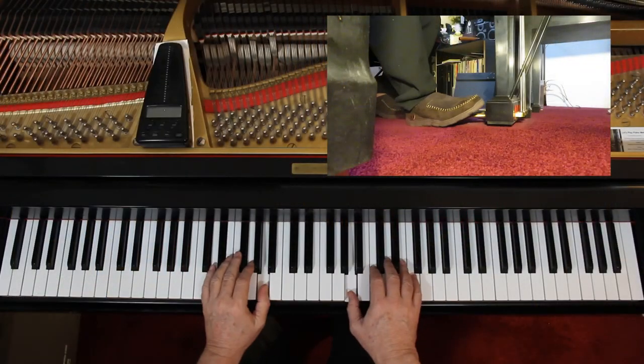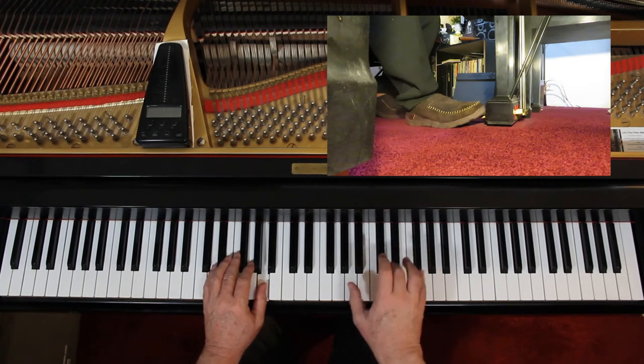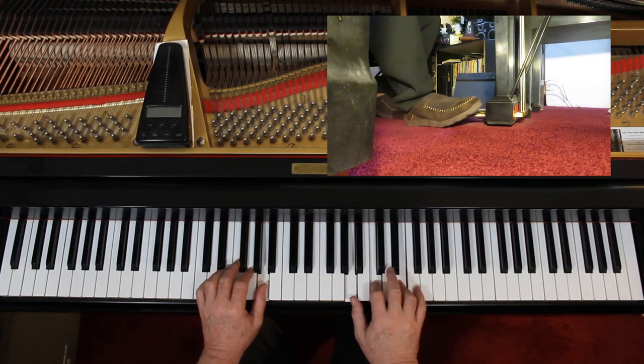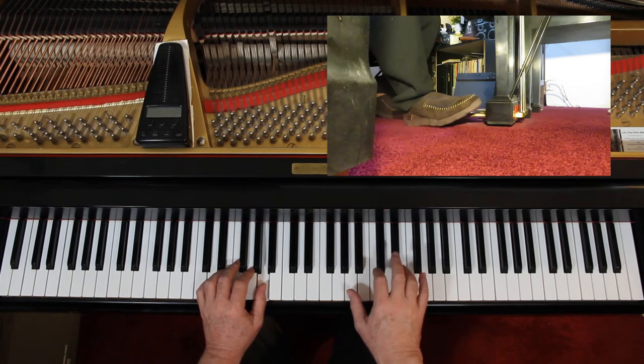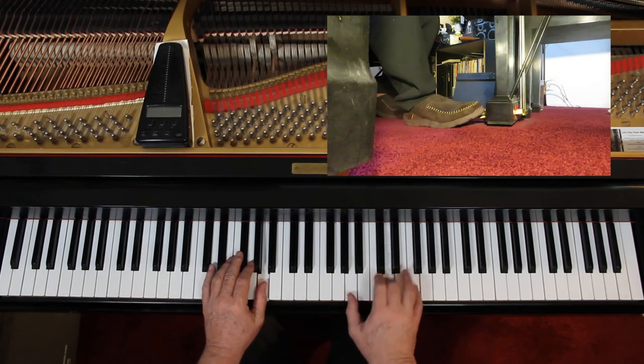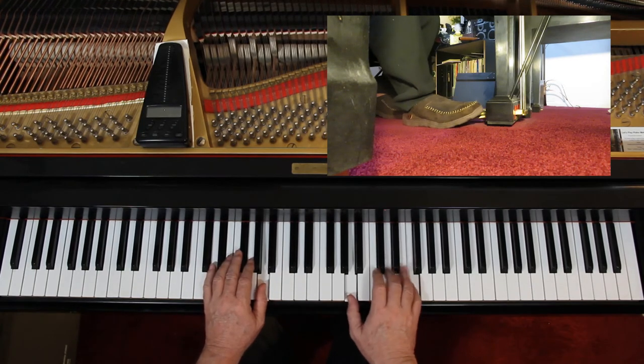But then when you get to measure 4, that's fine. Here, we want the overtones. I'm going to push the pedal down right after the note. Here, I'm going to change the pedal right after the notes. Measure 6, with each half note, and then lift it up as I play. Measure 7, lift it up as I play the whole note. So again, measure 4 is here, or start of measure 3. Again, change.